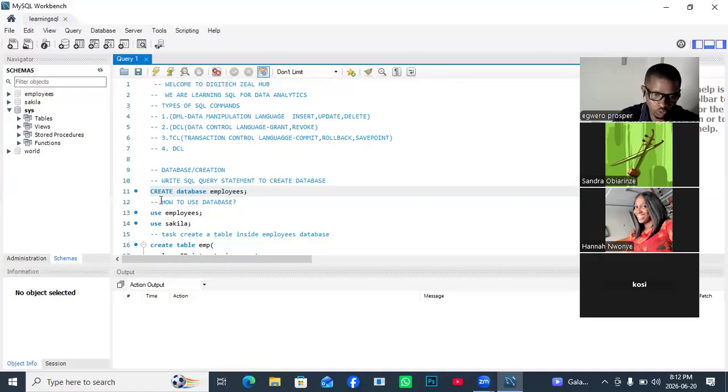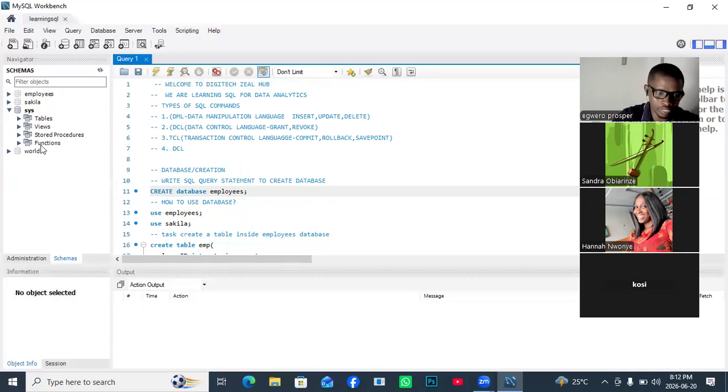And then after that, we look at how to use a database. Remember, before this class, that particular session where I explained the workbench interface structure, I have told us that the whole of this session is called the schemas. And I told us that the schema lists out the name of your database.